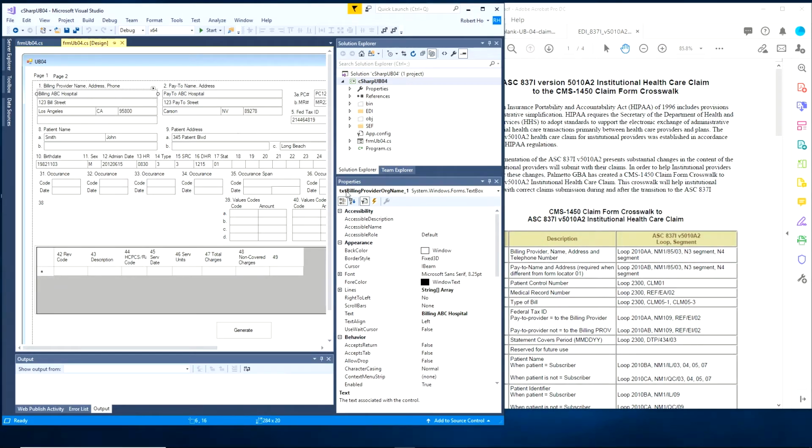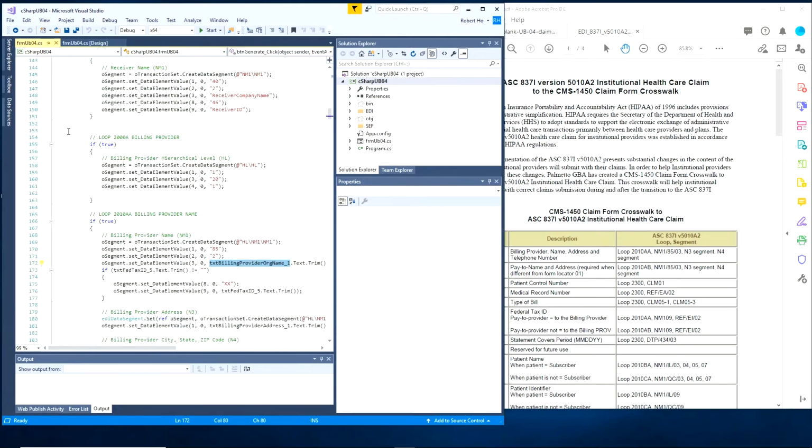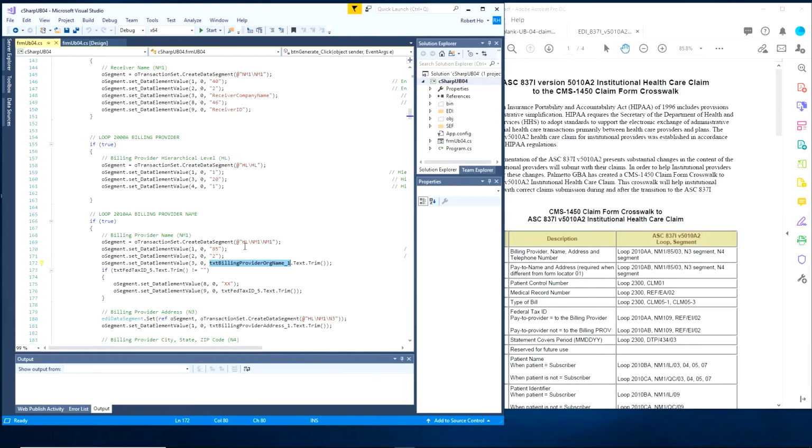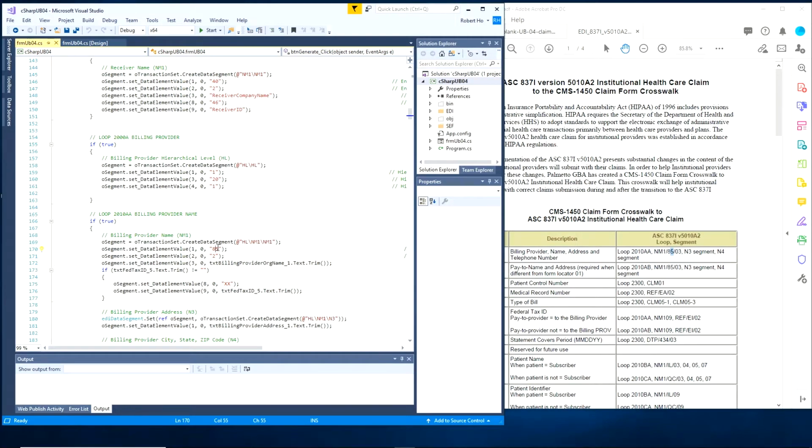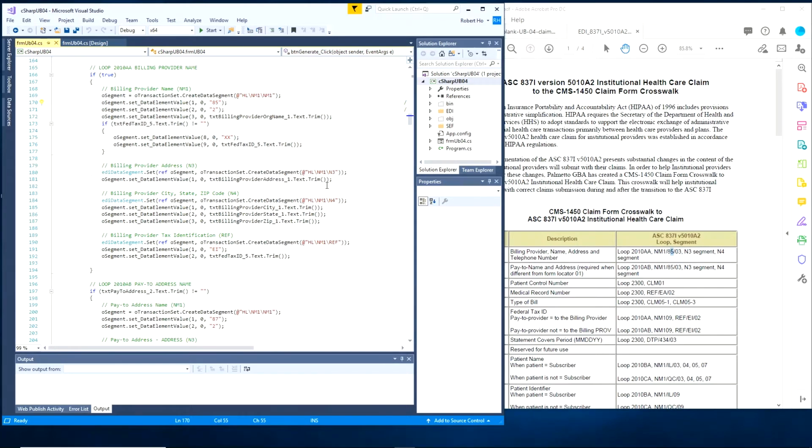So the name of this field is text billing provider org name 1, which is mapped to the NM1 segment, third data element in loop 2010AA. The qualifier is 85. The qualifier here is 85. And that's what I did for all the fields.